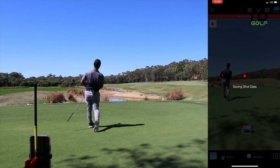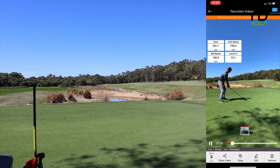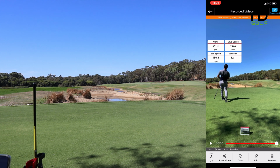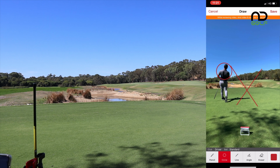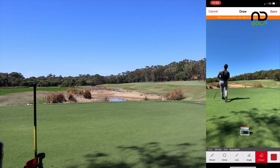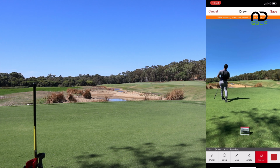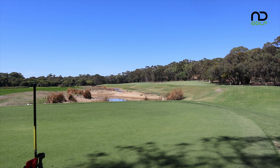Carry is 241.1 yards. So you can see all the numbers coming up on the screen, the swing, everything from down the line. You can even draw on it, like so. You can put circles on it. You can do all sorts of things. Get rid of the lines, get rid of the circles. But the ability of, I guess, self-learning is pretty amazing with this. Anyway, let's actually look at the numbers. We can put it up against the quad now and see what we've got.